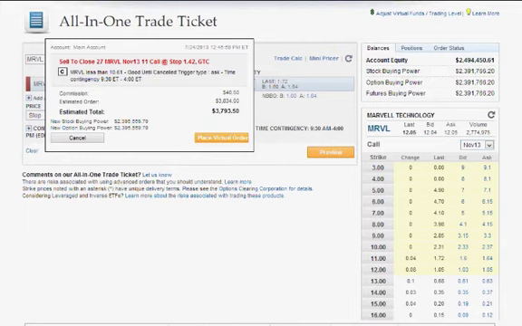But in many cases, the option will lose approximately half its value, which means you've only lost 0.25 on the option, not the full 0.5. That's because of the delta when you got in. All right, hit that place virtual order.